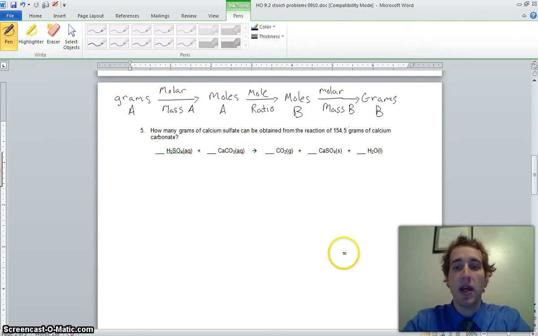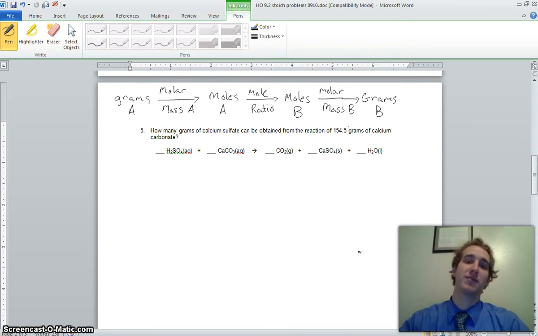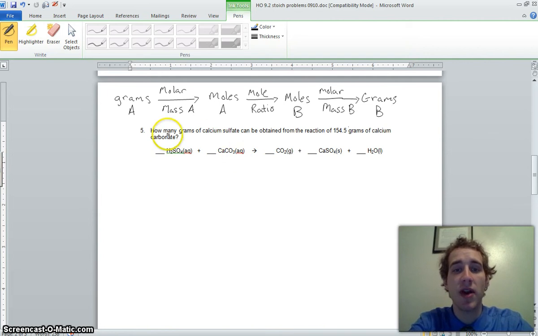we're doing. The first thing, when you come across a problem like this, number 5 just screams at you. It just says, balance me, balance me. So let's balance it. We got some open blanks. Let's take care of our coefficients. So first things first, we need to get all of the elements on one side of the reaction equal to the number of elements and atoms on the other side. Well, pick an element. Doesn't really matter. Pick one, see if it balances.